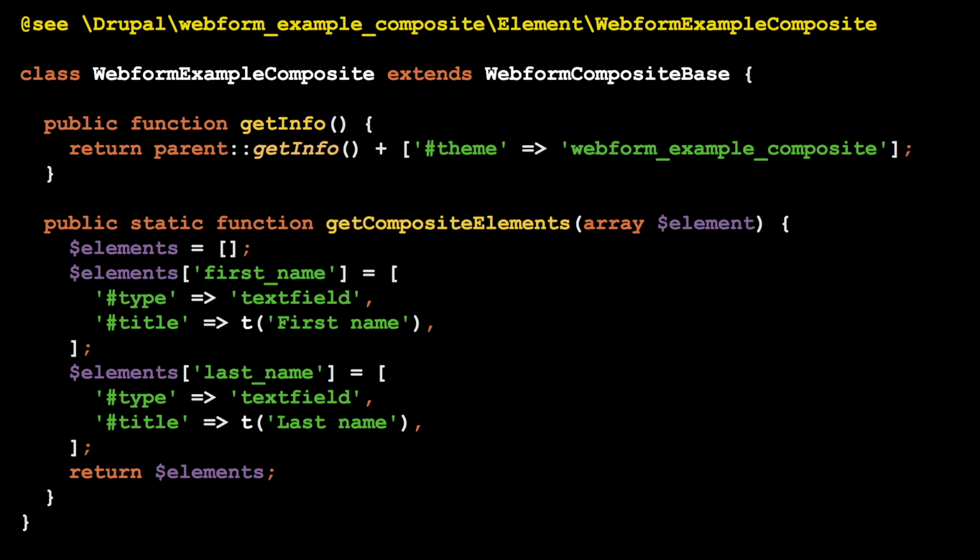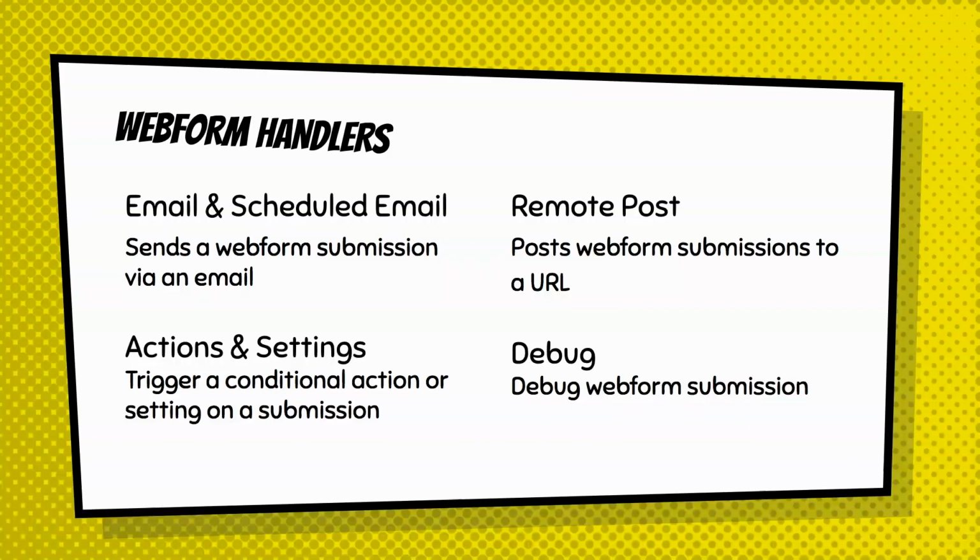This is just an example of a composite element. I'm showing this code because I wanted to emphasize that this is pretty much what you need to generate a custom composite element. The idea here is I'm just doing a first and last name. I'm specifying this is Form API, which I'm going to explain a little bit, but it's a text field, first name, last name, and there's a little template. This gives you control of how that form element is going to render, how it's going to look. So if you want to do a multi-column layout, you can tweak that template. Usually it's just outputting these elements right there.